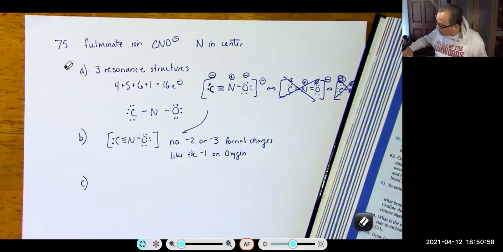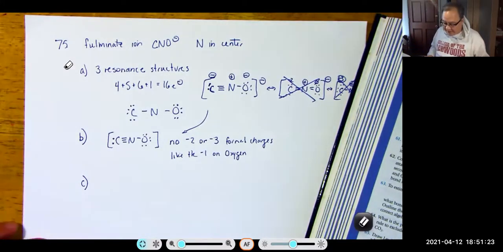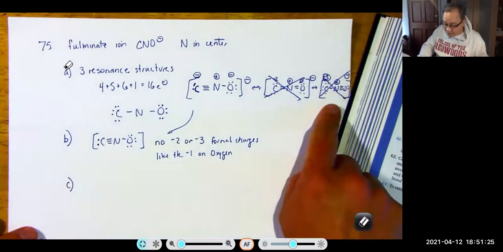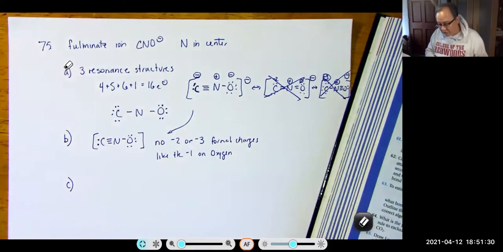Mercury fulminate is so unstable it is used in blasting caps for dynamite. Can you offer an explanation for this instability? Hint: are the formal charges in any of the resonance structures reasonable in view of the relative electronegativity of their atoms? So here, if I were to guess why this is unstable, it's because if either of these contribute at all to this, you're going to have a very charge-rich carbon, which is not cool.